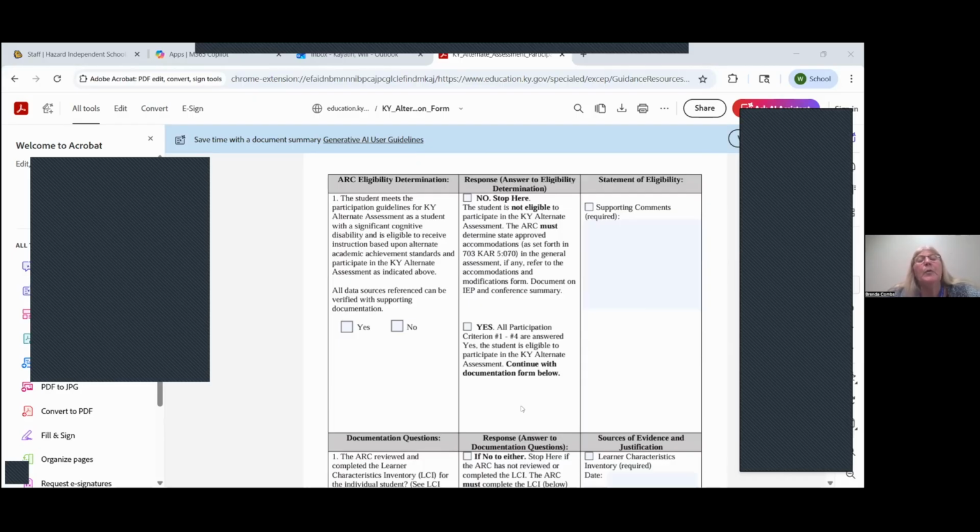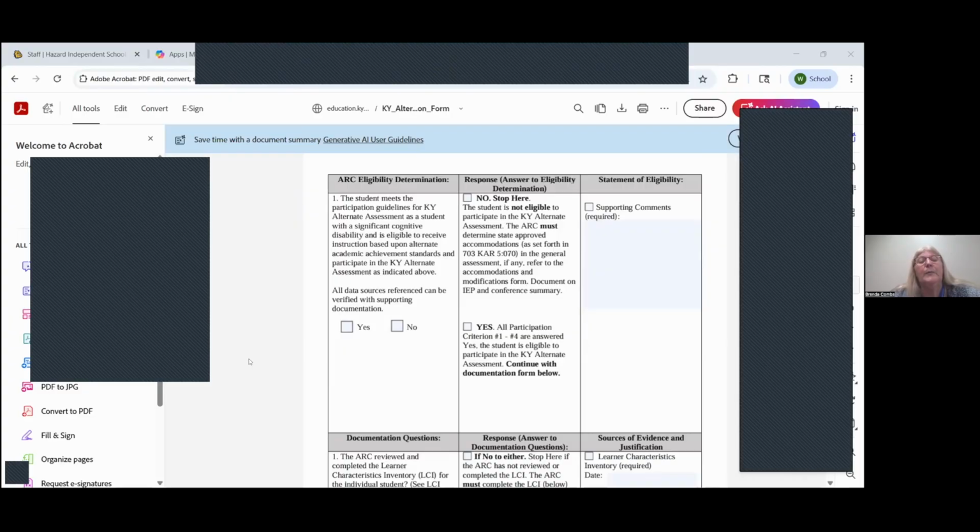So when we're looking at this, this is the kind of statement that we need to see also in the conference summary. Some of you all may have some templates to go along with that. Some directors may have those specific for you, but we just need to make sure that some of this language is in the conference summary because that's where we read and we need to have that discussion.